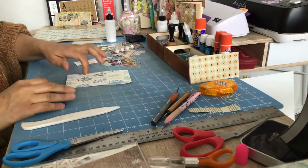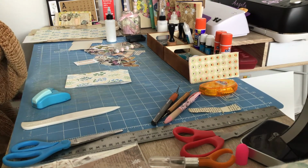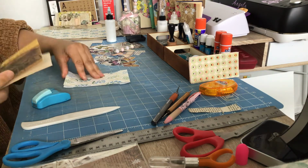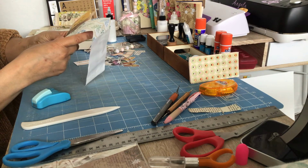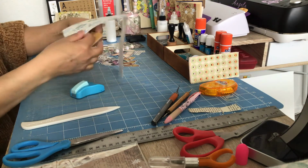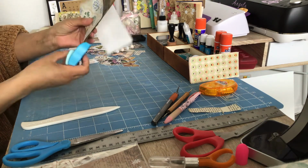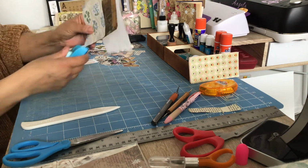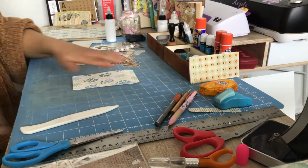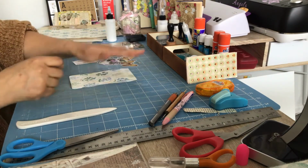Okay, and this is thinner paper, so I need something a little bit thicker to be able to round those edges. So I'm just going to grab a piece of book page, and I'm going to use that as a backing just to trim my corners here. I don't know if you guys know that trick or not, but sometimes it doesn't cut. You need something a little bit thicker. So if you just put a second or third piece of paper in there, it just cuts fine. And I've had that punch for many, many moons. So, okay, I like that a lot.